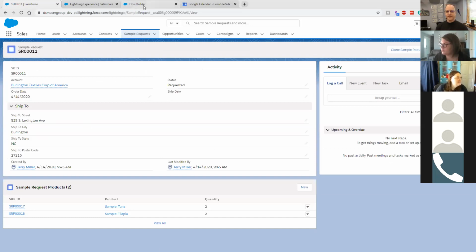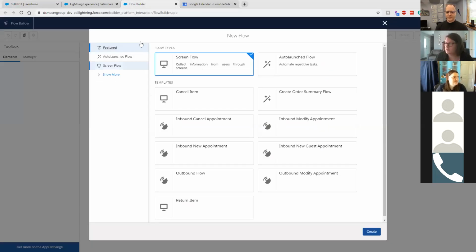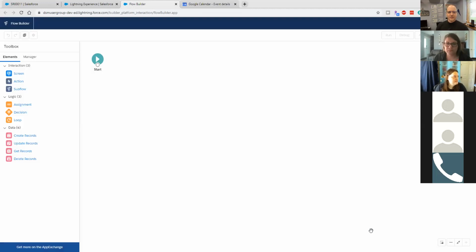All right. So the first thing we're going to do, of course, is go into Flow Builder, which I already have open in an effort to expedite time. And we're going to make a screen flow. Buttons always have to be screen flows. So we will make a screen flow. All right, and the first thing we're going to do, I can readjust my other window here. We need to get all the values from the source record that we're going to clone.